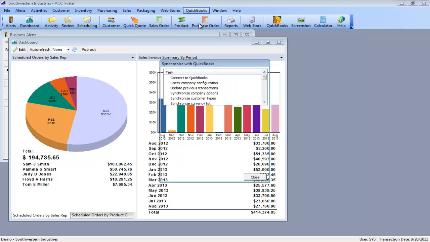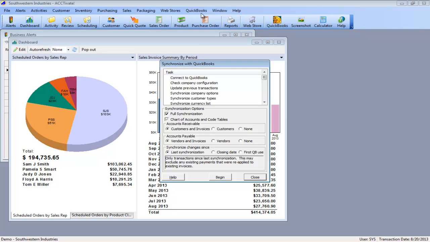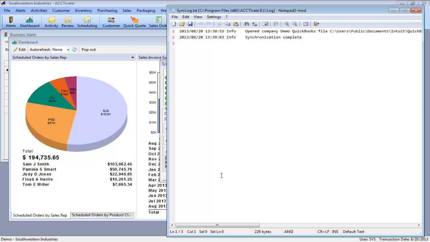Okay, so just to get started, make sure everything's working right, we can just run synchronization from the QuickBooks menu, and we can hit Begin. And that's going to connect to QuickBooks for the first time in this session. And we're going to see green checks for everything in the list, I hope. And we're done. So at this point, the next step is to hit View Log. That will open a text file. It's pretty basic. It's going to have the timestamp in which it opened the QuickBooks file, the file path where it found the QuickBooks file, and then the fact that it completed successfully. So, that took all of 10 seconds.